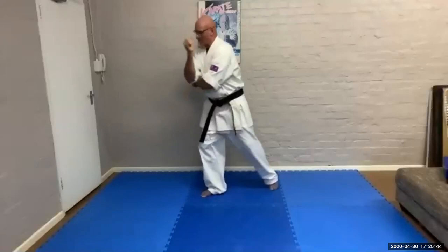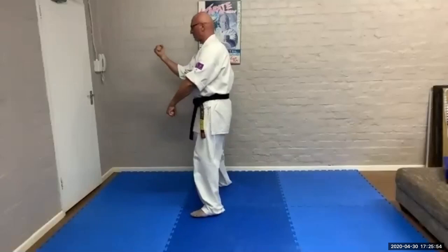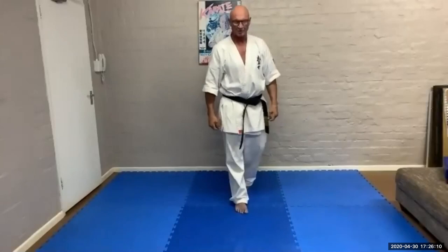Ichi, ni, san, and under my armpit. Ichi, ni, san, the guy is attacking me from behind. Ichi, ni, striking, san. Ichi, ni, san, and in the rear, the front first. Okay, that was Taikyoku Sono San and Pinan Sono San.